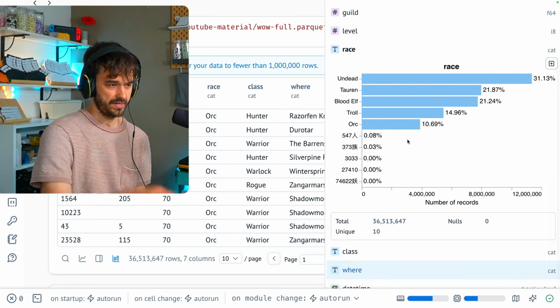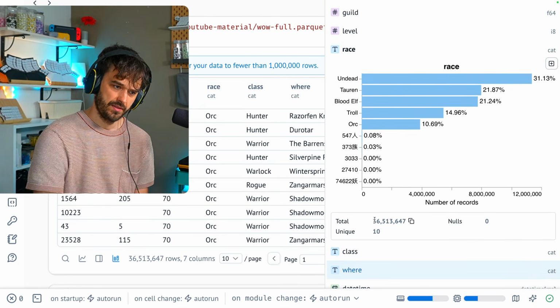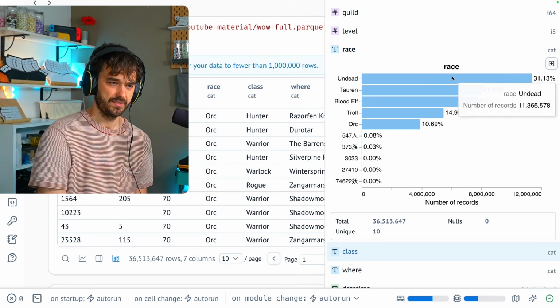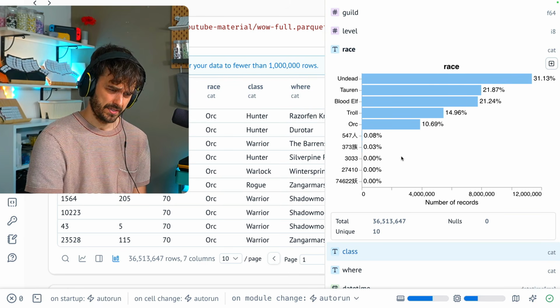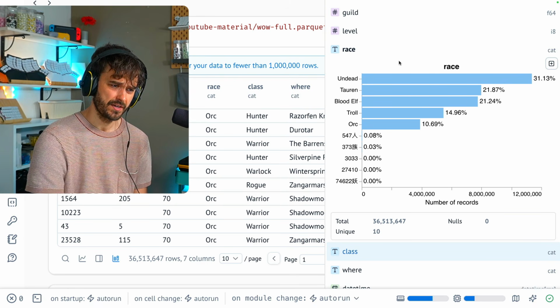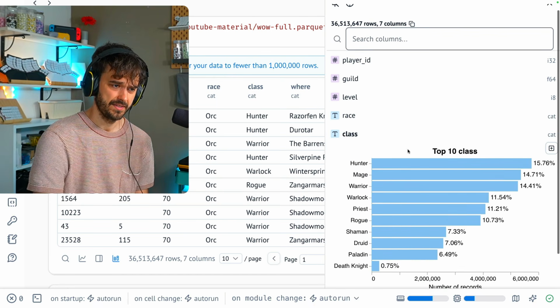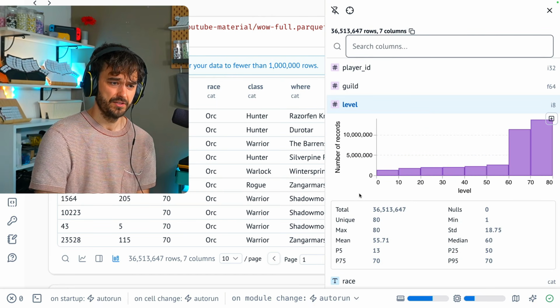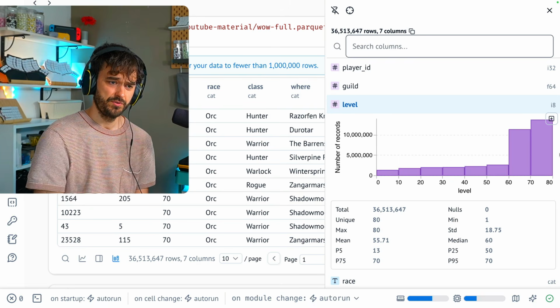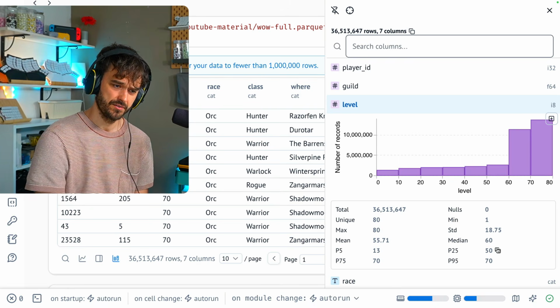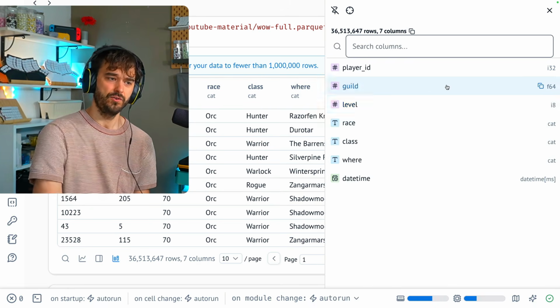And when I do, I can get a quick summary of that one column. There's some numbers at the bottom here, but there's also a nice summary chart. And for this particular data set, it feels like there's some dirty data over here. This is a data set about World of Warcraft. These are different classes. If we're dealing with a numeric value, then we can also see a proper distribution chart. I see some min-max values, quantiles. This is all super useful.